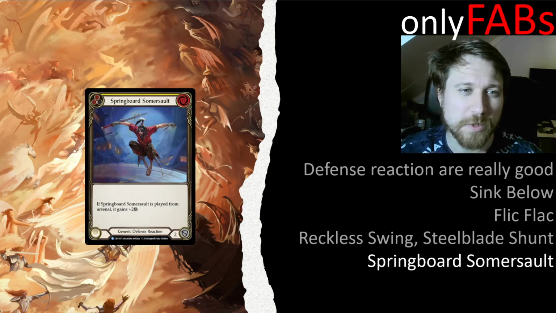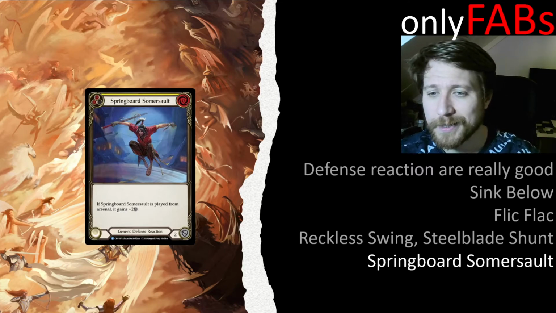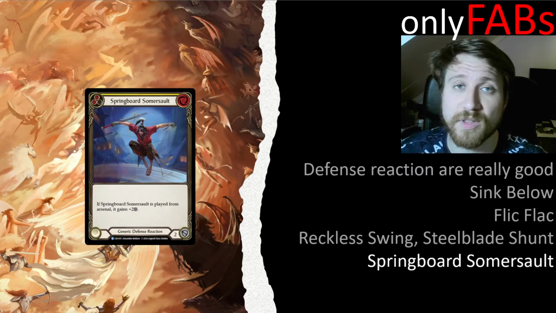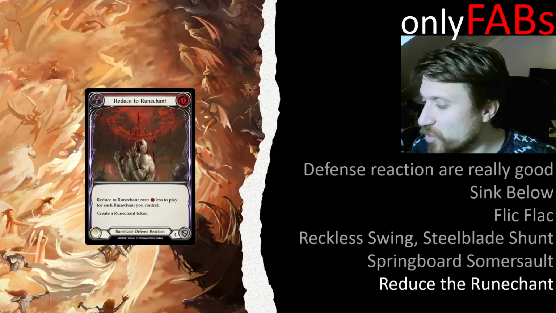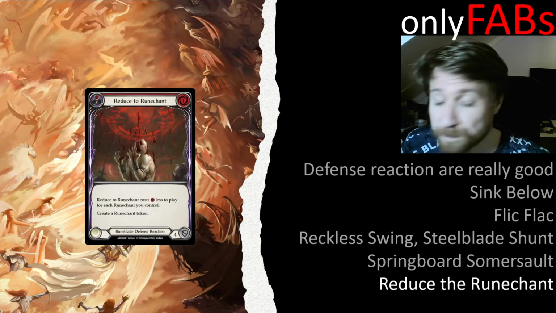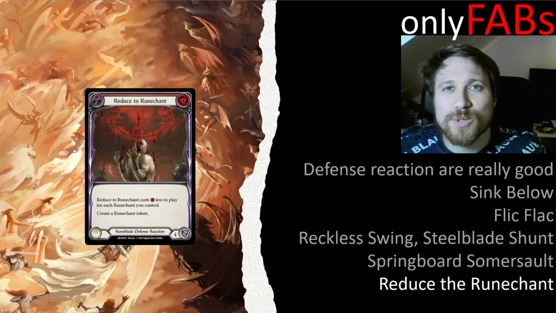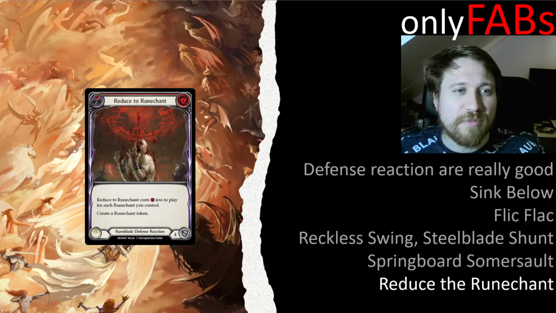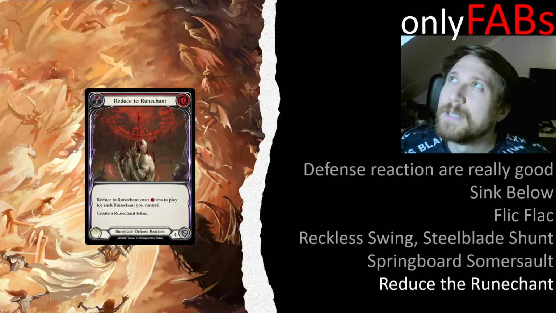All in all, Springboard Somersault is really solid because it costs 0, it pitches for 2, and blocking for 4 is amazing, but sometimes 2 is just enough to prevent that on-hit effect. Reduce to Runechant is on this list with good reason, because if you play it rainbow in OTK Fizz, it furthers your game plan to the maximum, but it is also a reason to do damage with a defense reaction because of that single Runechant token that is created.